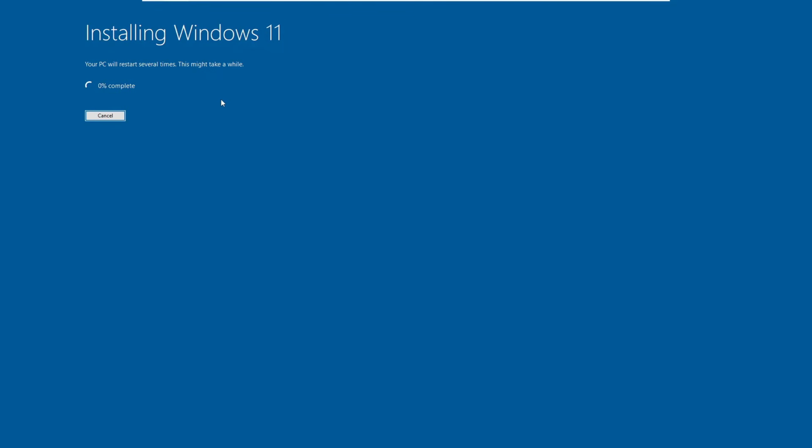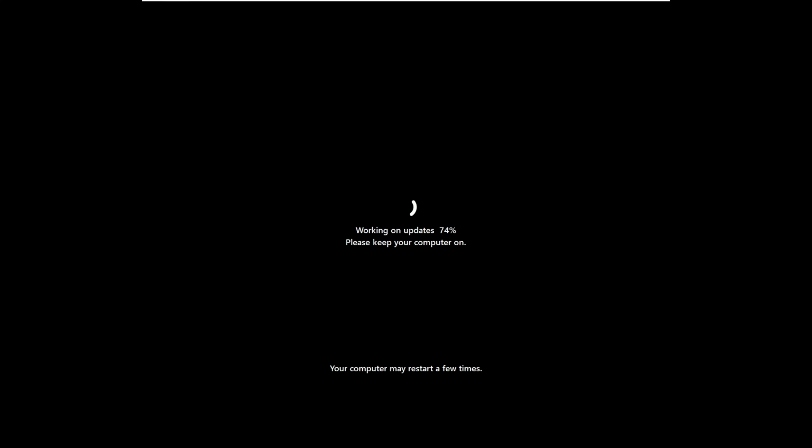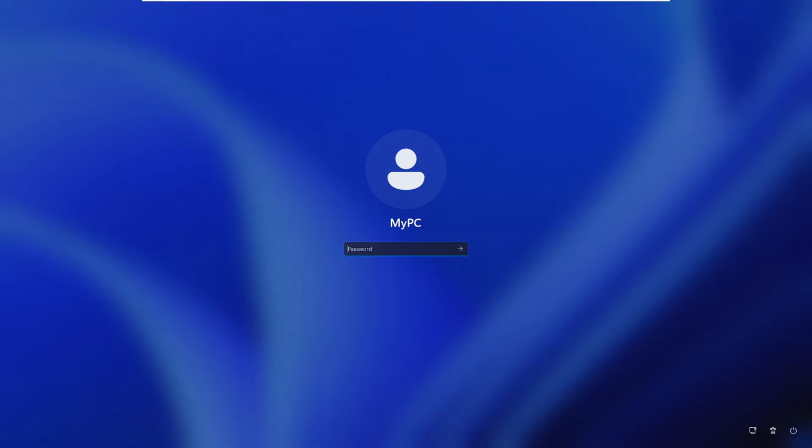The installation process will now be started. So this time you will have to wait until it's all been done. Alright, so now finally we got the Windows 11 login screen. We have to enter the same password because it's the same local account that we had on Windows 10. So enter your password, hit the enter key. And now it will be loading up the desktop, so kindly wait for some more time until all the initialization has been finished.